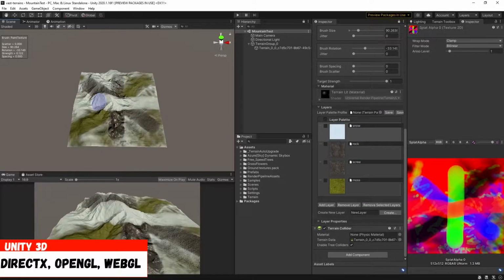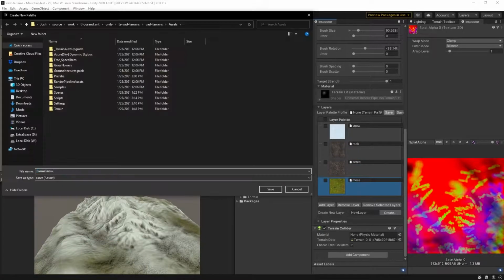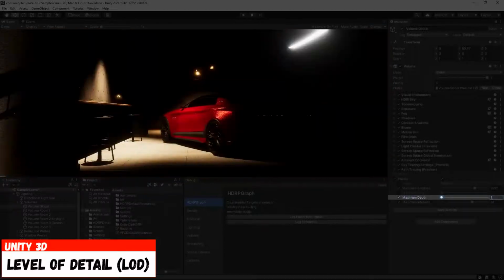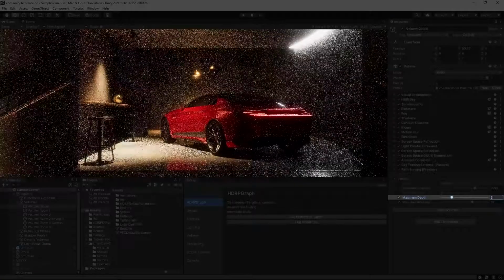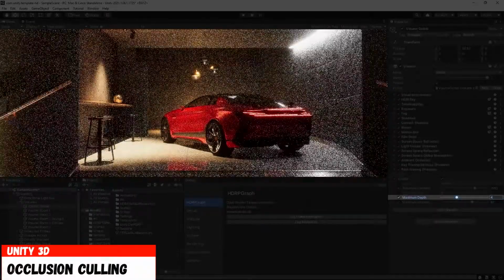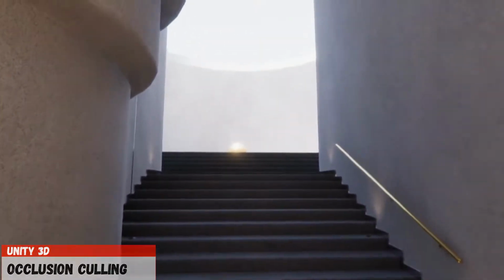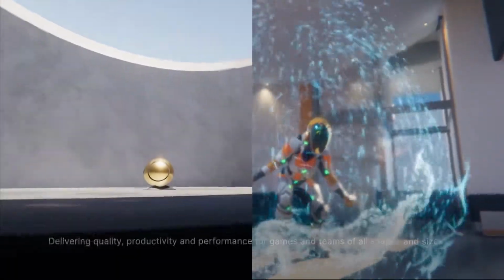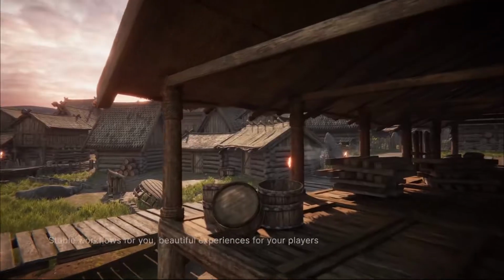WebGL technology is also supported for creating browser games. Unity 3D supports the level of detail system, abbreviated LOD, the essence of which is that at a distance from the player, highly detailed models are replaced with less detailed ones, and vice versa, as well as the occlusion culling system, the essence of which is that objects whose geometry and collisions do not fall into the camera's field of view are not visualized, which reduces the load on the central processor and allows you to optimize the project.